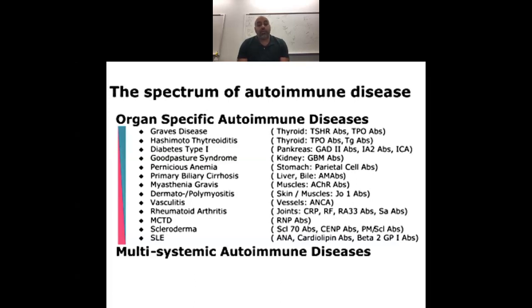Vasculitis, there's a bunch of these. It attacks vessels. That's what it takes out, destroys them. Rheumatoid, you're going to see a lot of rheumatoid. Rheumatoid's very common. My father-in-law has rheumatoid. So there's destruction of the joints. If they do not treat it, they'll develop what are called swan fingers. Their fingers will distort, completely twist like that. So they have to prevent it.